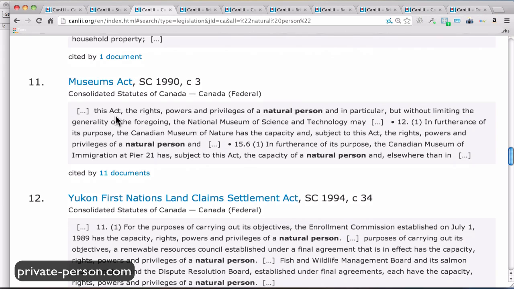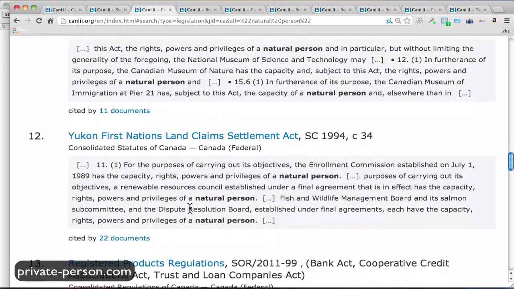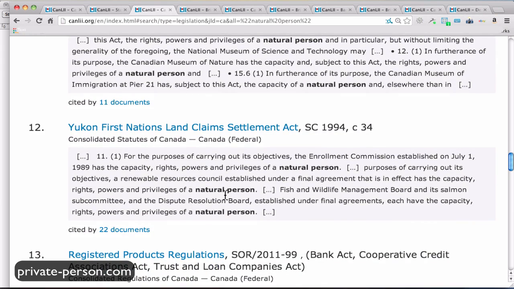Financing, Museums Act: this act, the rights, powers, and privileges of a natural person. So the rights, powers, and privileges is a relatively new thing in Canadian law. They went through and gave legislated, created bodies the rights, powers, and privileges of a natural person, which my interpretation, after having studied it when it first came into the law, was that a legislative body can only do what it is legislated to do through its own act and through its regulations, etc. If it wants to do something other than what it's expressly permitted to do, it has to get an actual law written for them to have permission to do it, which also included things like making contracts for buying land and various other things.